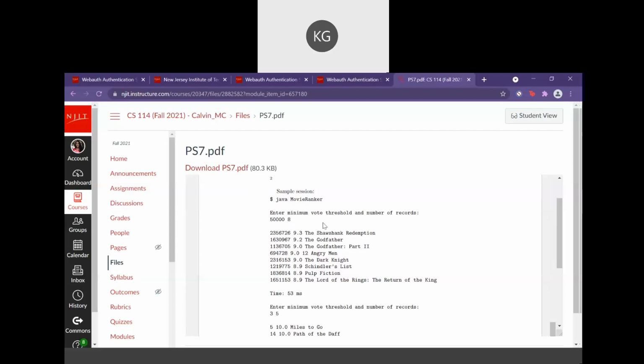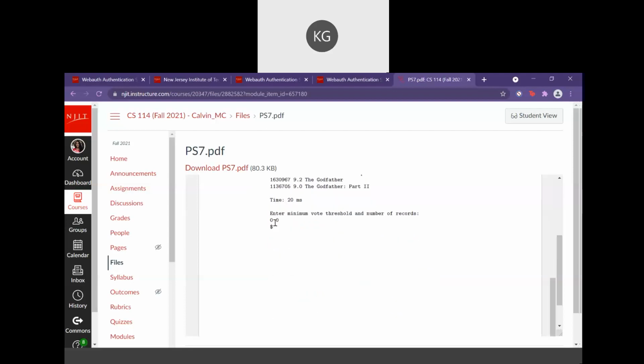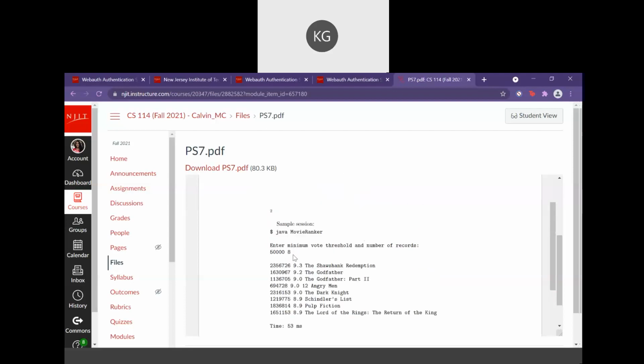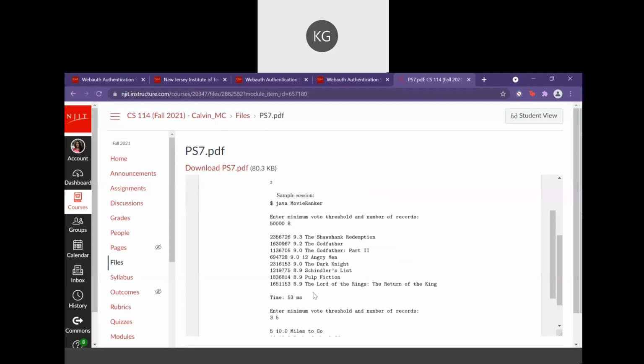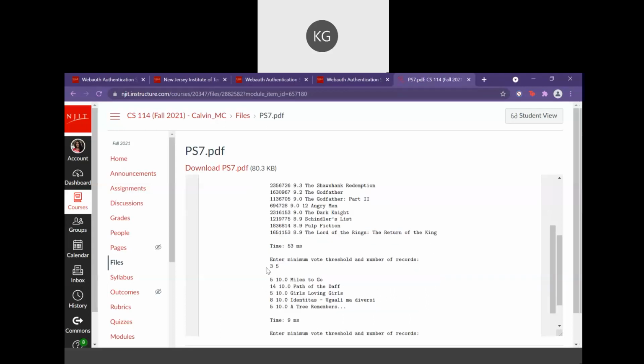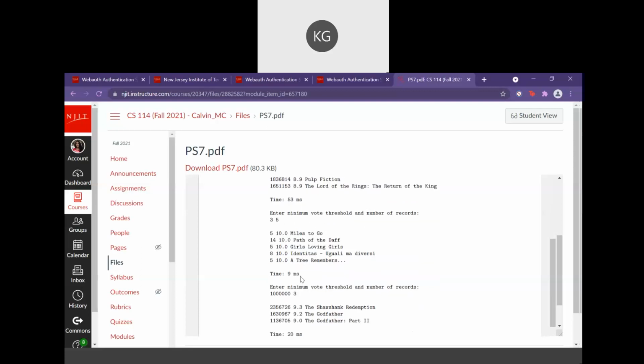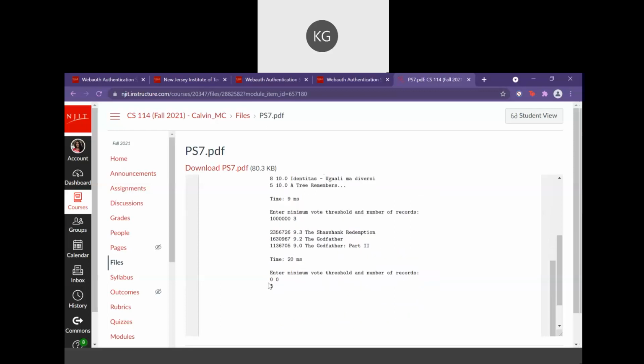And if you notice in this session, it happens in a while loop, which is already given to you in the starter code. But you have to keep printing out the top movies until the user puts 00. So first we put 50,008 and it would print the top 8. And then the user would get to input more information, and it continues until the user puts 00 and then it would stop. Any questions on what the homework is asking for?